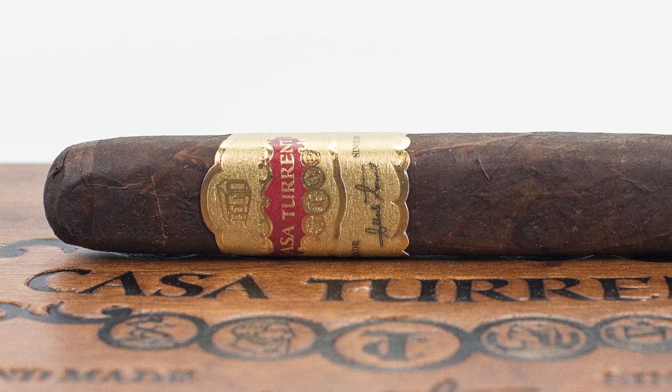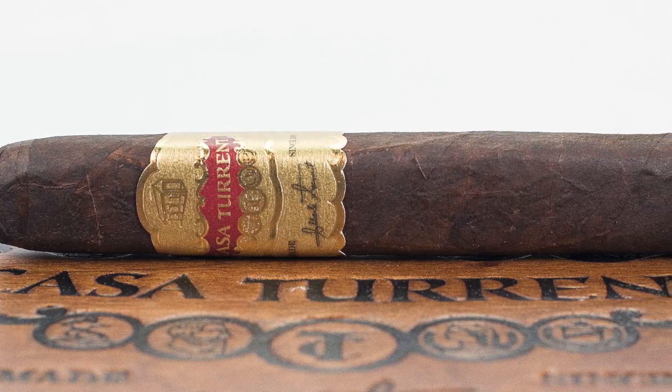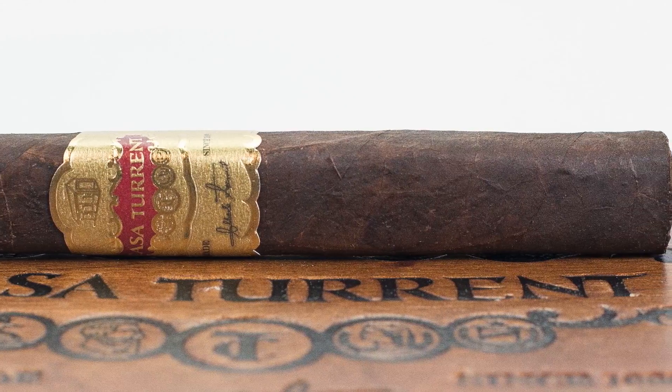We started to play with different years, different farms, and different primes of the tobacco. We found that the blend with San Andres Negro in the majority had a very unique taste, combined with Criollo in a smaller proportion, and with even less proportion, the Nicaraguan tobacco. So the majority of the tobacco in the Casa Torrent is Negro San Andres, then Criollo San Andres, then the Nicaraguan.